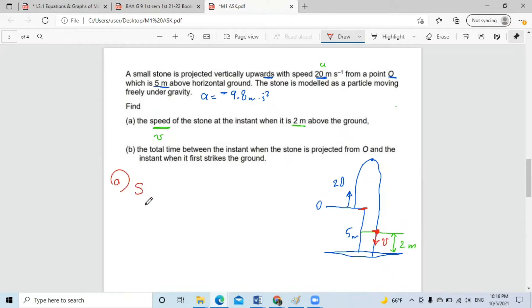So in part A, I will use SUVAT to solve that. And I will put each information that we have here to find what we need. S is negative three. And U is 20. And V is the thing that we ask about it.